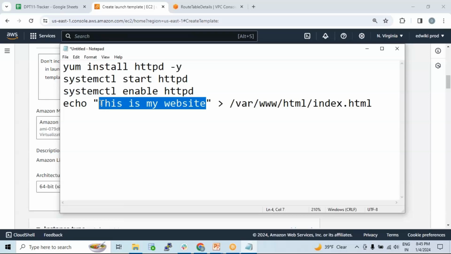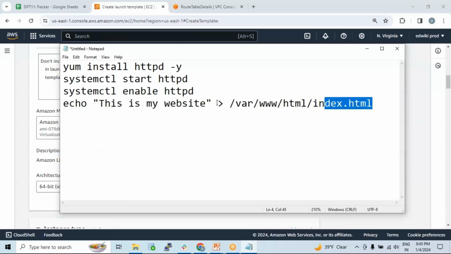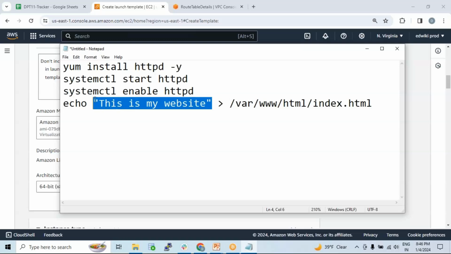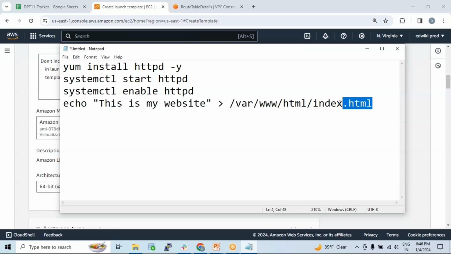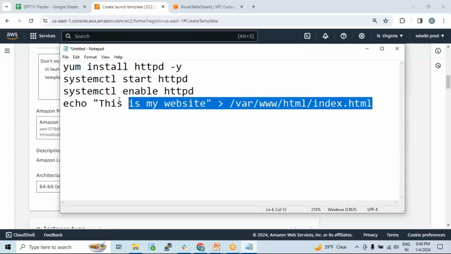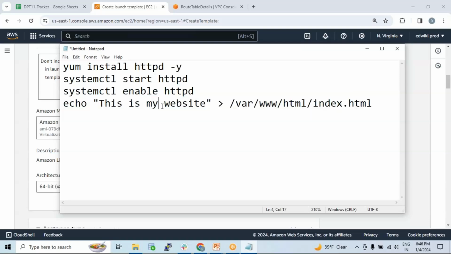So this text, rather than me printing, I wanted to send this text to this particular file using this redirection operator. So if you run this command, it actually puts this particular text into this particular file. The file also gets created automatically, and this particular text will be inside this file. That's a simple echo command. Okay, so at least to get started with, right?